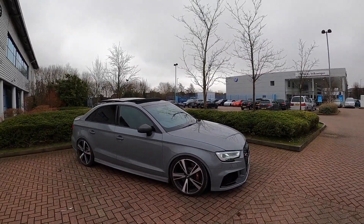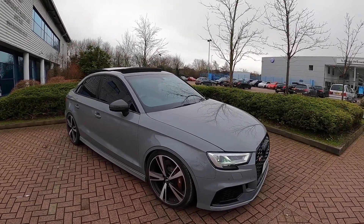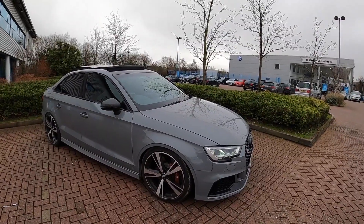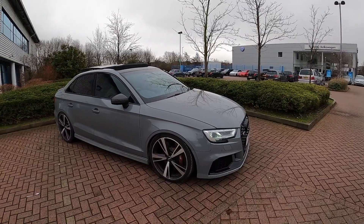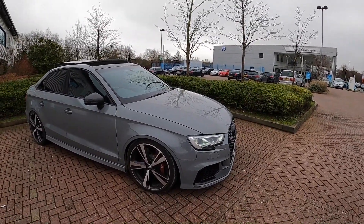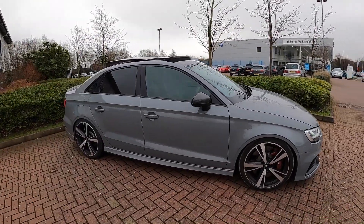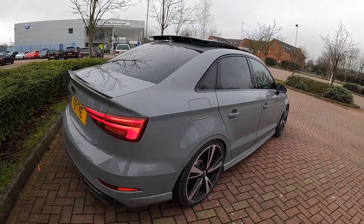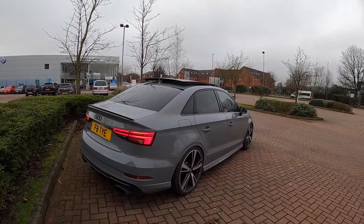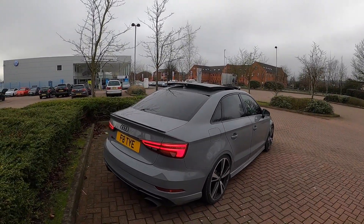Apart from the actual ceramic brakes, it's got all the options I believe. It's a good car to look at and to drive — it's awesome. It's an RS3; who doesn't want one? They drive fantastic, absolutely great. Their four-wheel drive system is amazing on them, the power delivery, and with it being a facelift car this has got 400 horsepower — 396 horsepower.